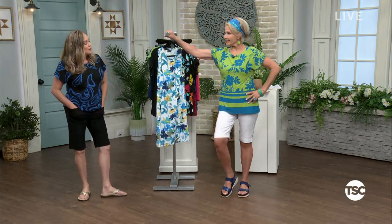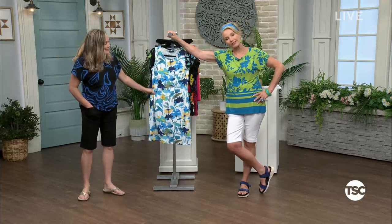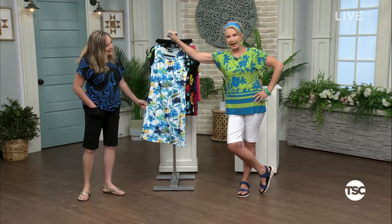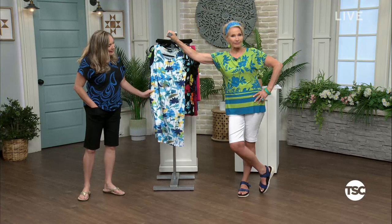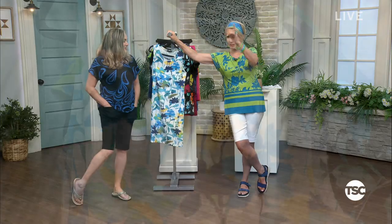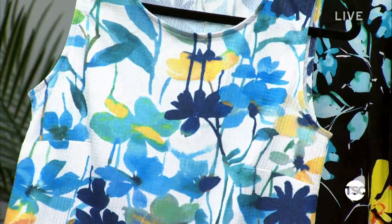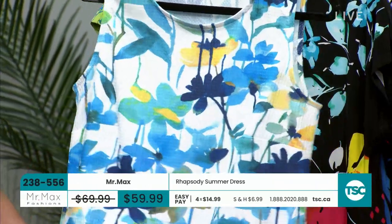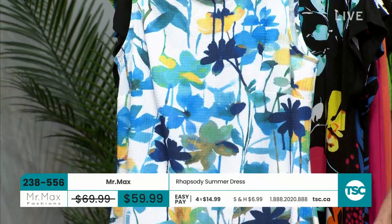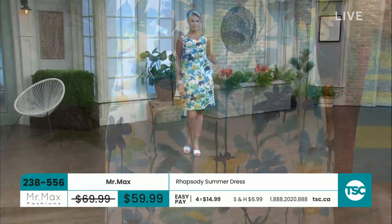I wore them on my birthday this year — a vintage Mr. Max top with the shorts. I wanted to take a picture with my sister because that's who I spent my birthday with, which was really nice. We had to get her to the GO train. She lives in Niagara, up in Fonthill. So we didn't get a picture, but anyway — can we talk? Look at this. We have Jackie O in the house!